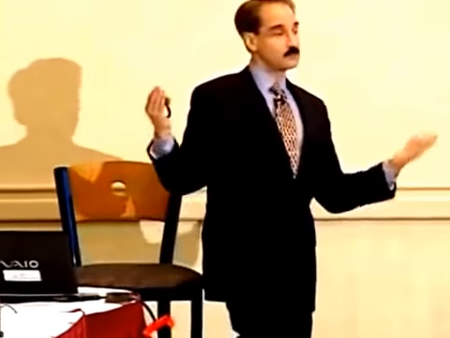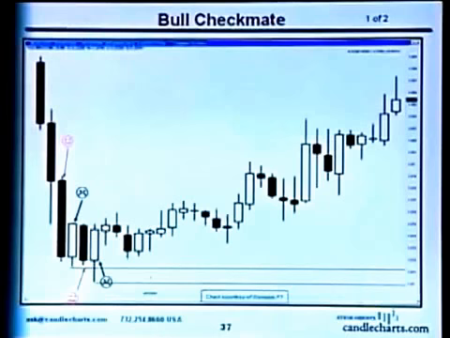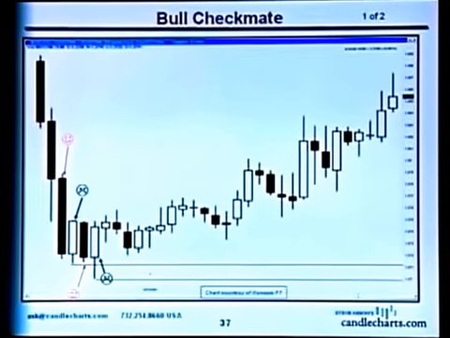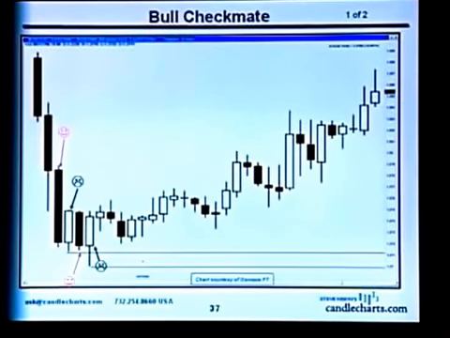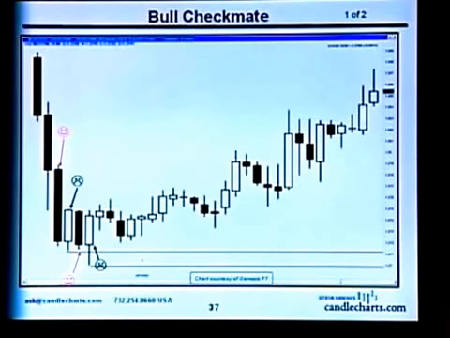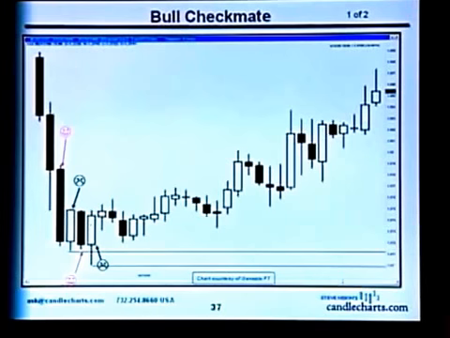And if this happens 2, 3, 4 times, the bears are going to throw their hands up in frustration and say, okay, I'm getting out here. So this would be a bullish checkmate. Essentially, the definition is long black real bodies or black real bodies, and then the next session, it doesn't matter what this is, it could be a doji, just something to show us that the bears have lost control of the market. If it happens one time, it's no big deal. But 2, 3, 4 times, certainly something to take notice of.